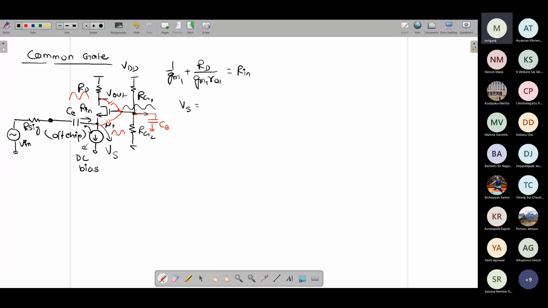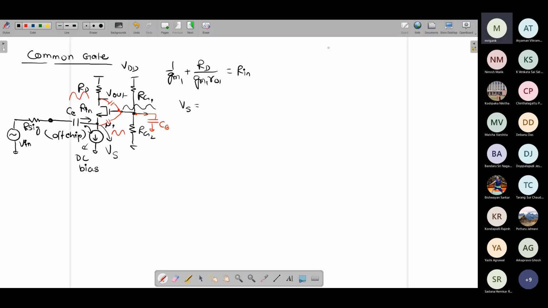Because in order to operate the common gate amplifier, you need a bias, right? So this current source is just providing you the DC bias current for the common gate amplifier. There are other ways you can do it. You can put a resistor over there also, and then you can operate it as a common gate. For the time being, I have biased it using a DC current. So just like in common source, you can also insert a RS, and then RS, RG1, RG2 will determine the bias current, and then you apply the input signal. That is one way, and the other way is you apply a DC bias current itself.